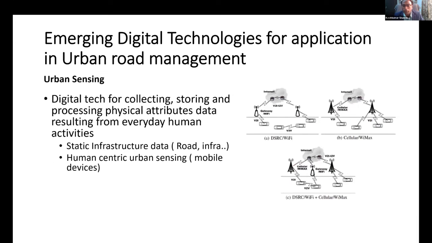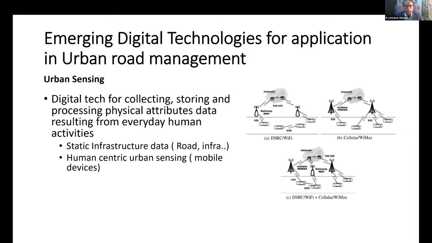The other interesting technology you're seeing is urban sensing. It's more human-centered. You can track human beings' movement wherever they go through mobile devices. If you see today, Google and Facebook also give historical suggestions based on your movements. The same technology can be used for people movements, and crowding and other tracking can also happen. So this is called human-centric urban sensing.